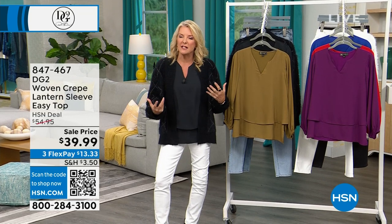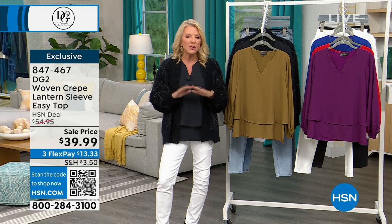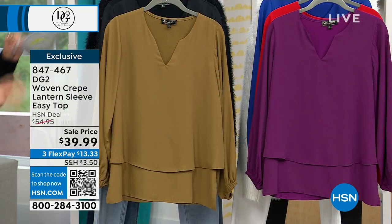It's a cute blazer because you can wear it so many different ways and it's so hip, but we don't want ones that are constricted — we want really comfortable. You can't get more comfortable than that super stretch. Heads up on that one, it's actually coming up next hour.